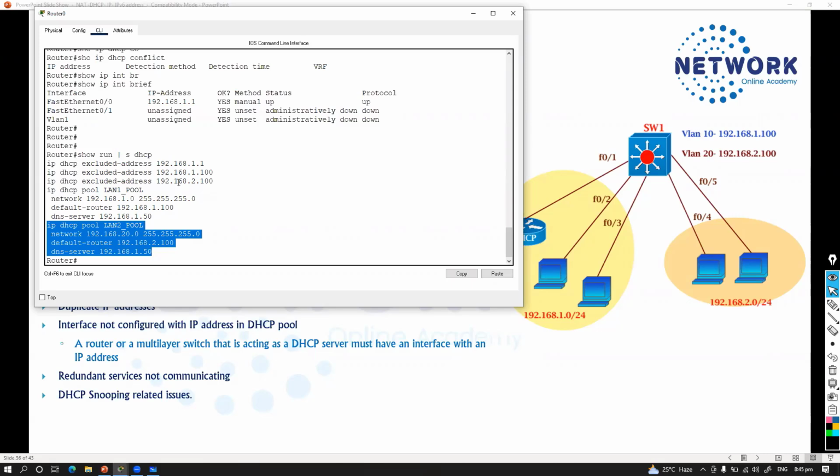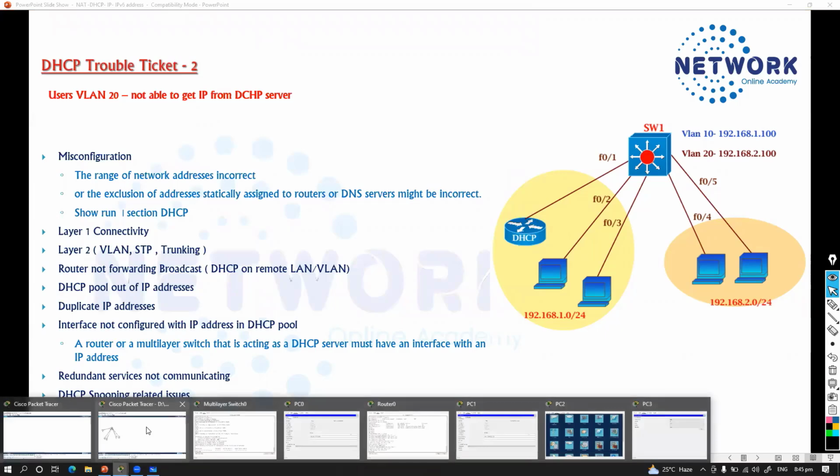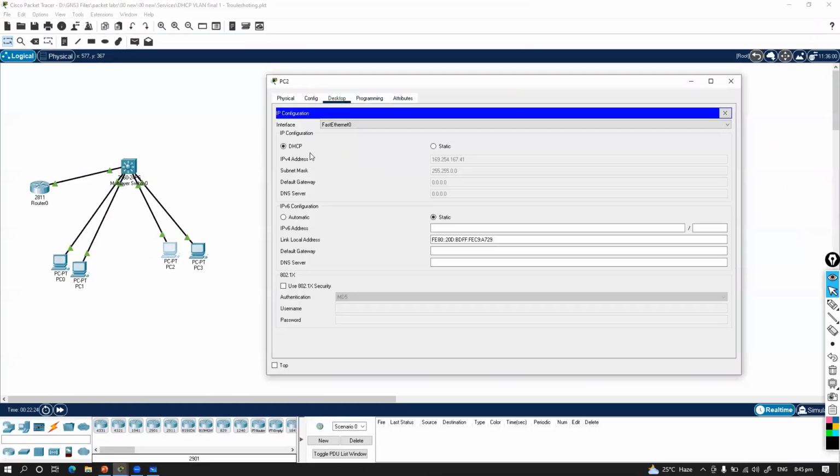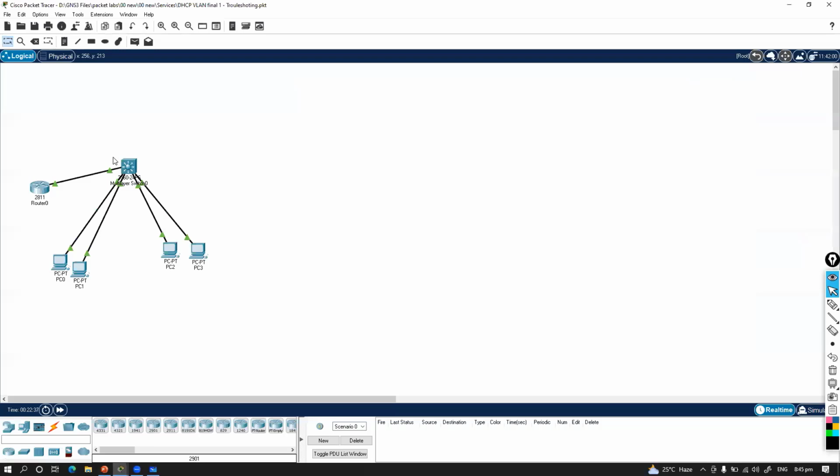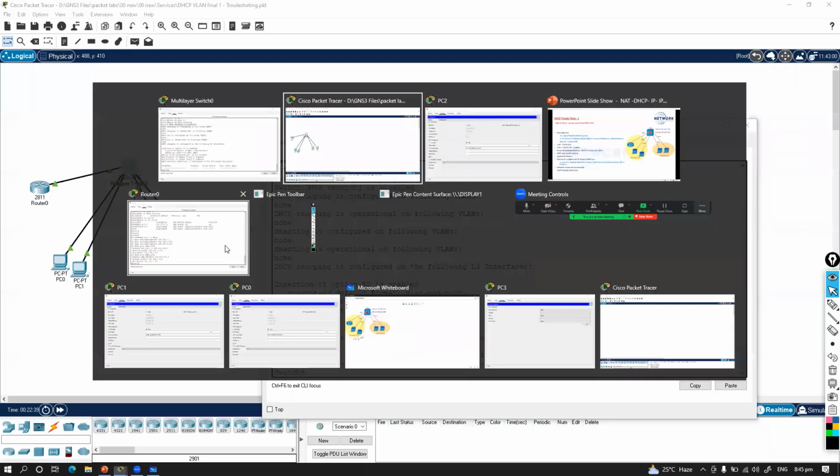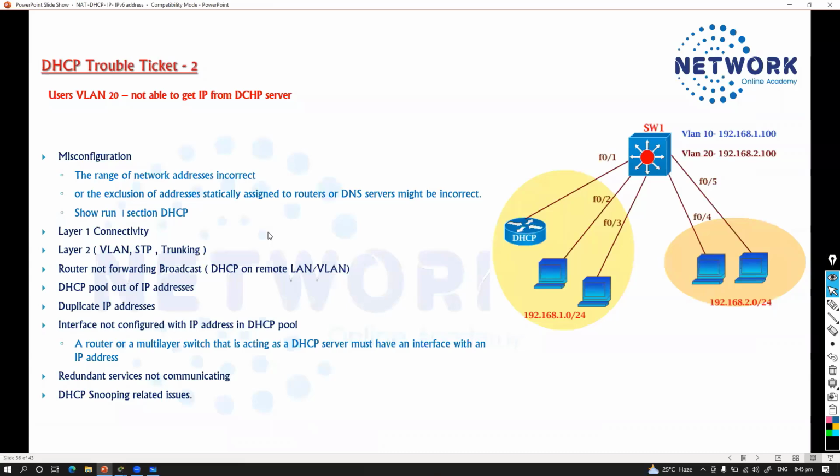As per my network, I'm using a subnet of 192.168.2.x, but you can see there is a typing error. It is not 2.x. That's the reason if you go back to the clients, and on the client side I check the IP address, you can see they're not getting the IP. If I select DHCP, they are still not getting the IP from the DHCP server because there are some configuration issues.